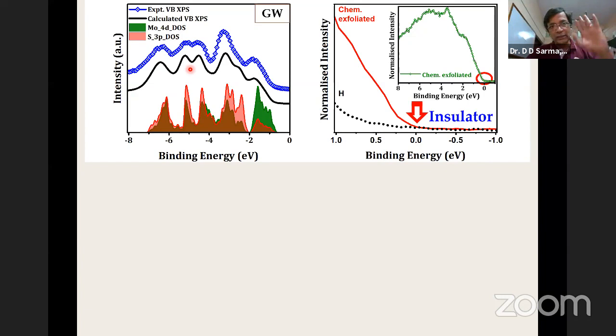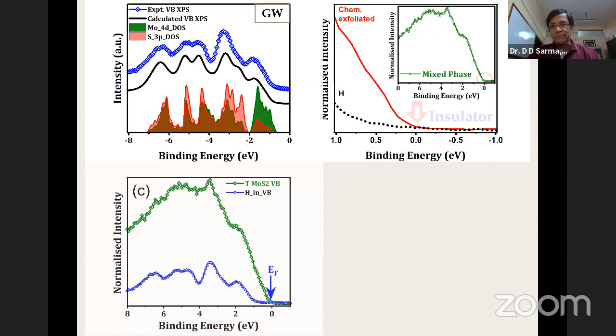Remember, this structure is coming from my metastable state plus a little bit of the stable configuration. How much metastable and how much stable, I know from the core level: the ratio of my metastable state to the stable state. So, in that exact same proportion, I subtract this out from here so that I know the valence band structure of only the metastable state. I subtract that proportion, shown over here, from this structure.